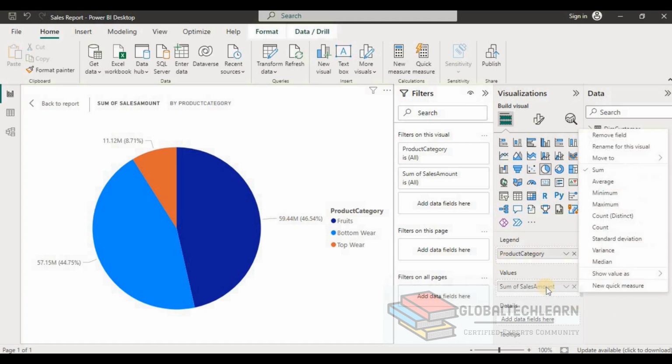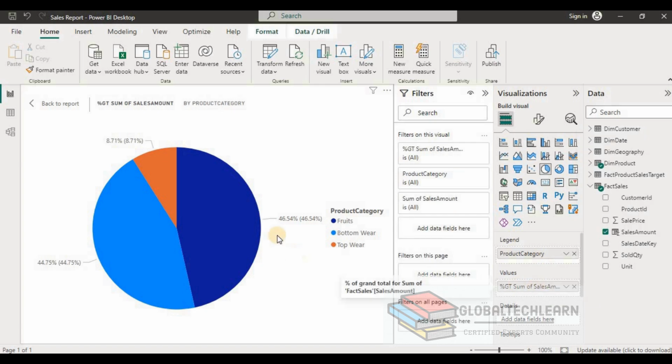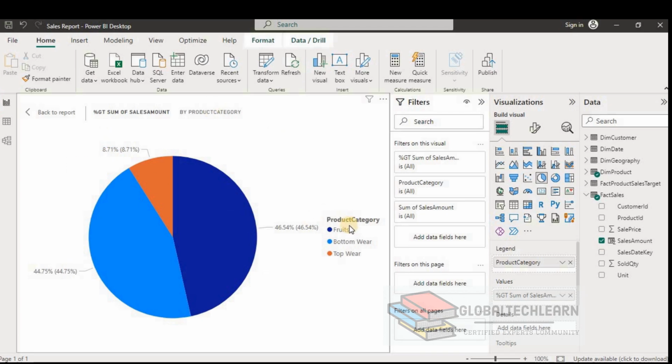So suppose we want to show only the percentage value. So we will select percentage of grand total. So now the percentage is coming. Also in this chart, you can see the legends are coming for the product category, which are showing which color is representing which category. So suppose here dark blue is selected, which is showing for the fruits. So in the pie chart, the portion which is colored as a dark blue is representing the fruit category. Similarly for the toyware which is showing in the orange, if we show this portion which is showing in the orange color, this is representing the toyware product category.